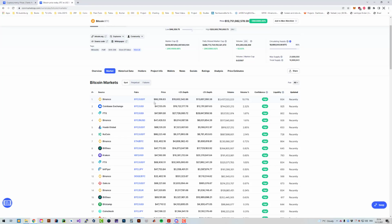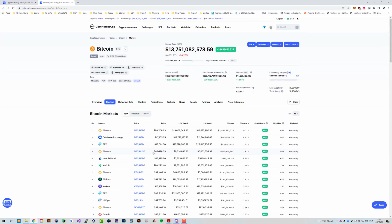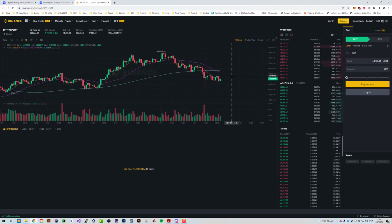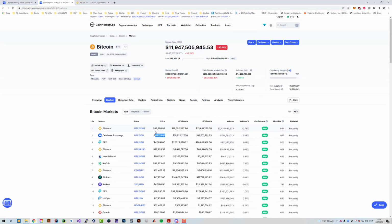Because it can't be that all the data feeds are wrong here. You can't tell me that Binance and Coinbase and FTX and so on are all delivering wrong data feeds. Yeah, they're doing a conversion mistake or whatever. But obviously, this does not reflect the actual price of Bitcoin in any way. So if we just have a quick look at CoinMarketCap and Binance, you can see that the actual price right now is all the orders in between this range here. And we can see that right now it's saying that the Binance price is $88,000. So CoinMarketCap is having some issues here.